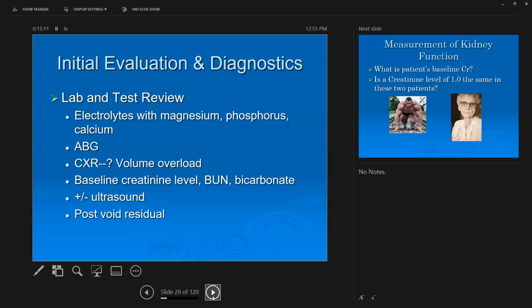Getting an ultrasound is not necessarily something you have to do for every single patient. Our guidelines say that unless you have concerns for an obstructive process, you don't necessarily need an ultrasound. For example, if by history this is a pretty clear pre-renal failure, they've been dehydrated, on an ACE inhibitor, and taking a diuretic all at the same time, then there's really no need for an ultrasound. However, if you think they've had obstructive uropathy, what is an ultrasound going to help you see?